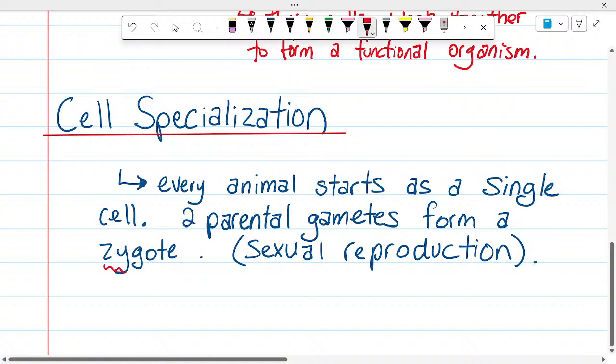All right, zygote is a new term there, but zygote is just that first cell. Before we'd even consider something to be an embryo, which is the developing animal, that first cell, which is just a fertilized ovum, is called the zygote. And of course, in a human, that zygote will implant in the endometrial lining of the uterus, and you'll get formation of the placenta and the formation of the embryo.